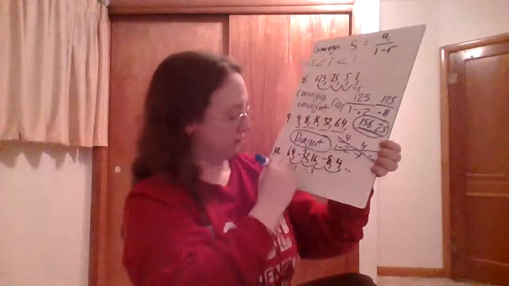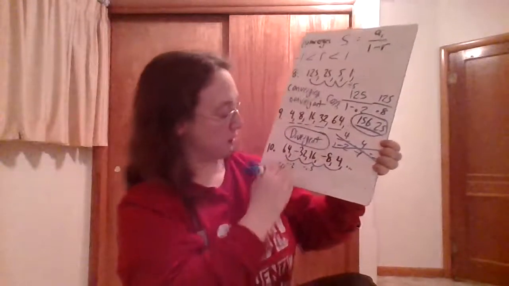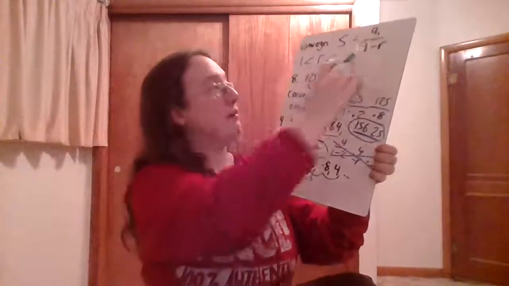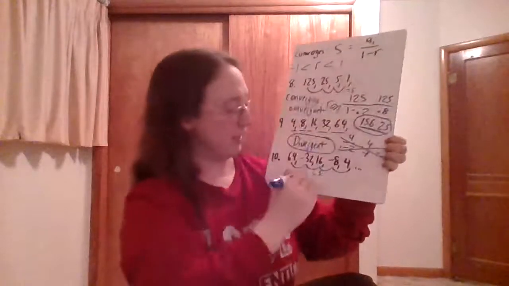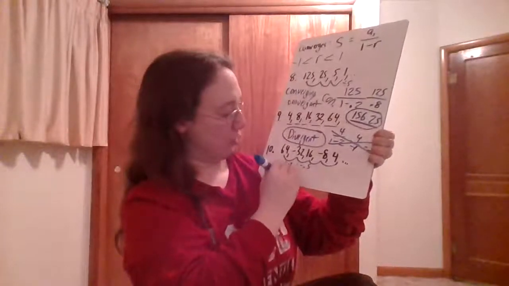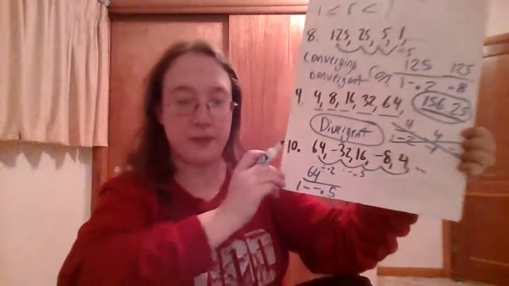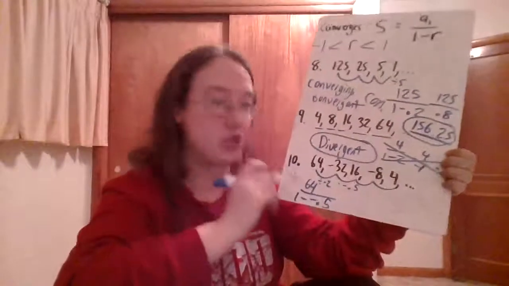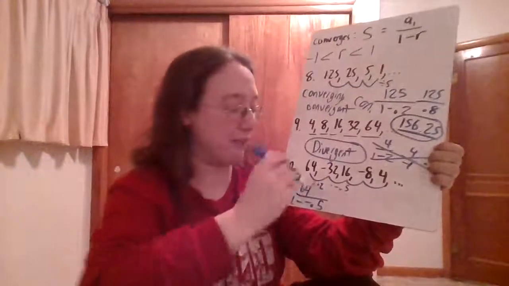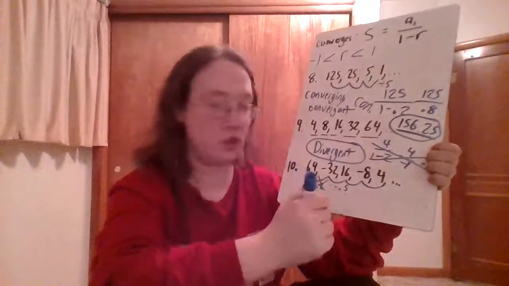So we've got a sub 1, which is our 64. Should have left myself more room here. Over 1 minus, and then watch out for minus because it's part of our formula, and a negative because that's what we're multiplying by. And again, that's a -0.5, not a -2. So we want what we're multiplying by, not what we're dividing by. So you don't want to call this a dividing by 2.